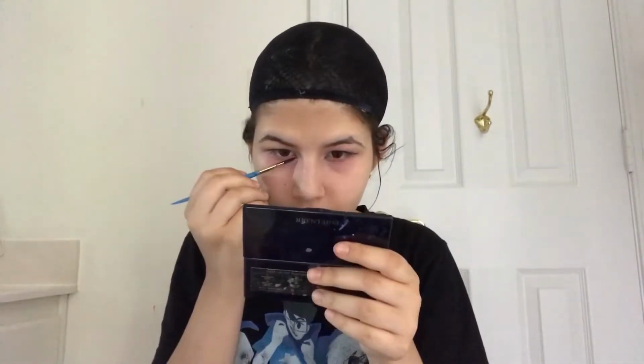Now you're just gonna let the eyeliner dry for a moment, and since I messed up just a little bit on those inner corners, I used a makeup sponge with some red, I don't know what was on it, it was just red, and I just patted it down to blend it out. If you didn't mess up your eyeliner on the bottom, then you don't really have to worry about this step, but if you did, it's an easy way to fix it because it just blends in and looks like you're tired.